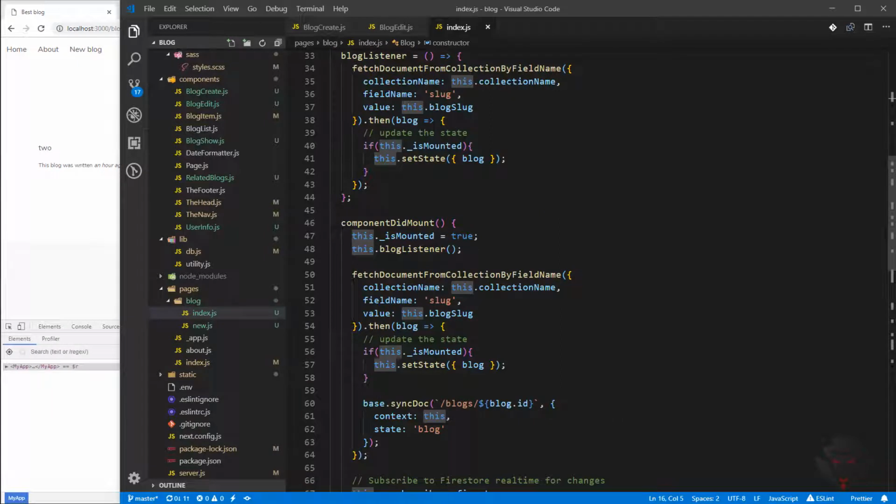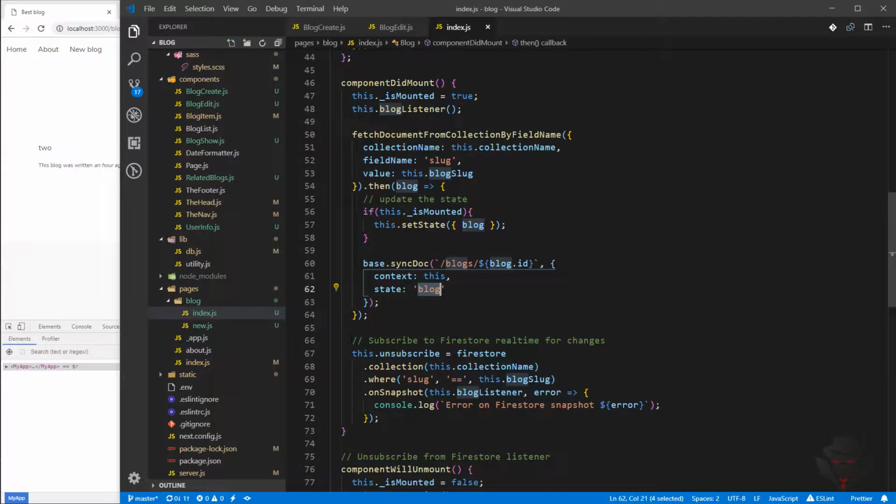So let's come back here and see what exactly this base.syncDoc does. It is syncing between this path in our Firestore and the state. So if something happens in our state, it will quickly sync it with Firestore. Or if anything happens in Firestore, it comes here and changes our state.